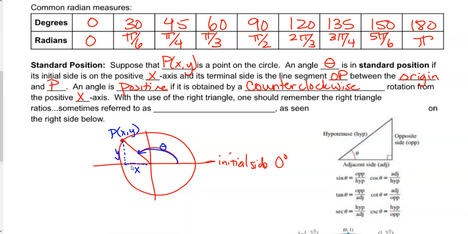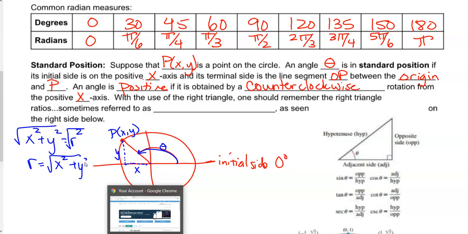Now, in general, we're not doing a unit circle with a radius of 1. If these are my measurements in general with an x and a y, I can actually find this hypotenuse by doing a little bit of Pythag. Now, that hypotenuse is also the radius of my circle, so that's why I'm going to do r squared. So if I want to get r by itself, then I would just square root both sides, and the radius is equal to the square root of x squared plus y squared, and that's that piece in my circle that is right there. Okay, again, we got a little delay here. But that is r squared. Again, if it is a unit circle, then the sum of those squares underneath that square root would have to equal 1.